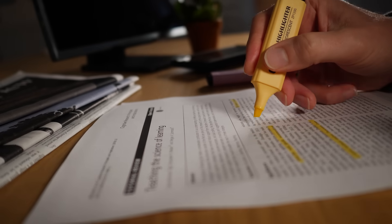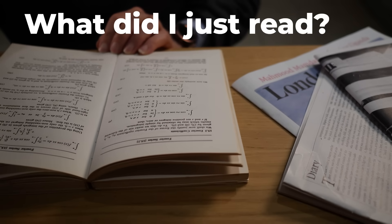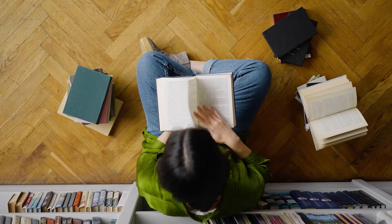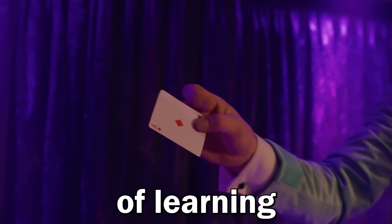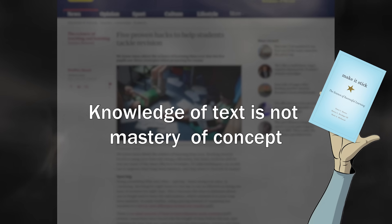The first is highlighting, the second, re-reading. How many times have you read a page in a book only to realise you didn't absorb anything? Or have you ever spent hours highlighting only to forget everything later? Re-reading a text and highlighting creates a familiarity, a fluency with the learning materials, giving the illusion of learning. Because you get to know the materials so well, you develop a false sense of mastery. You are fooled into believing that your knowledge of the words in the text is a sign of your understanding of the concepts. But it's not. It's superficial.